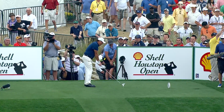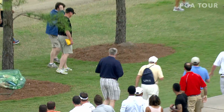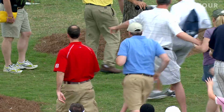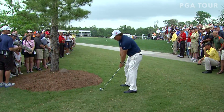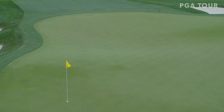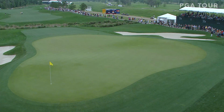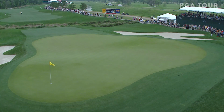Well, this is another one, just as he did yesterday. He's gone to the far left-hand side of the tee, so Raj looks like he's trying to play that little fade. Is that going left? That's going to the left, yes. Well, he's left-handed and it's sitting up. Yeah, that's a good break. That was an aggressive swing. This is a good-looking shot, just a little left of the hole. And safely into the center of the green, a little below the hole. Have to putt up a slope, but no problems for Phil Mickelson.